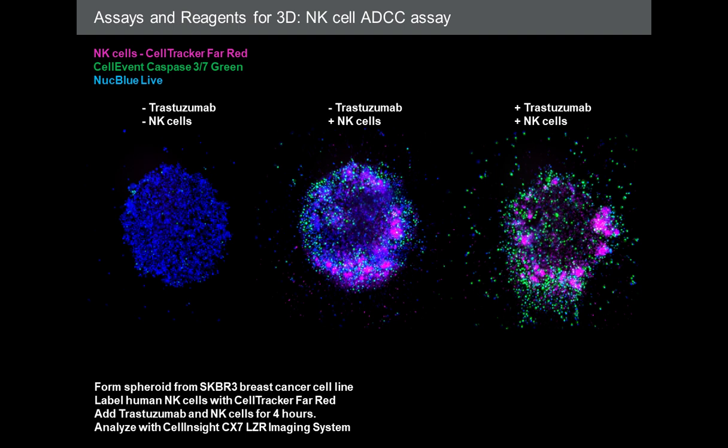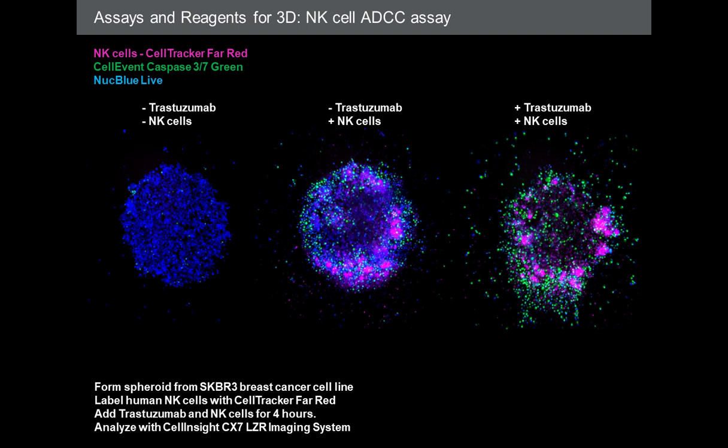So now let's add, to this experiment in a separate well with a separate spheroid, some primary human natural killer cells. In this case, they were labeled with the dye CellTracker Deep Red, so we can identify them over time. And what we see here, after 4 hours of incubation and analysis with our CellInsight CX7 laser high content analysis system, is that our natural killer cells penetrate to some extent into the spheroid, and we see individual spots of green reporting killing of individual cells. But we've not added trastuzumab, so we could say this is antibody-independent killing.